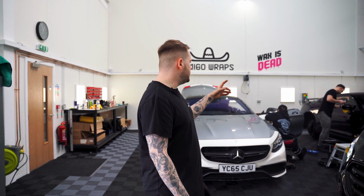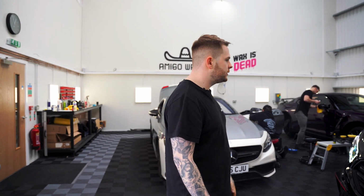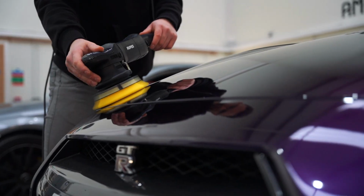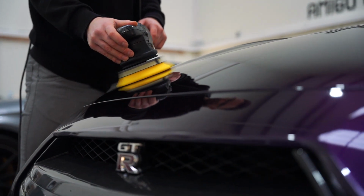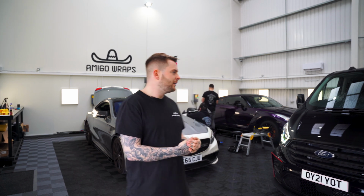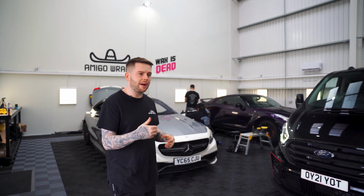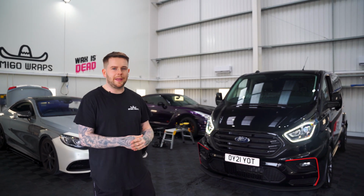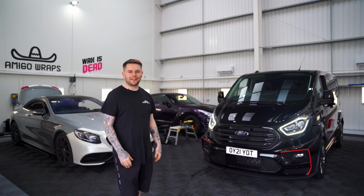GTR very nearly done. We're just doing the coating package on the glass. I just got to refit the rear bumper now, and the polishing's all done. So we polished up all the wrap. Looks fantastic. We'll get the ceramic coating on, and yeah, get cracking on this. We've got a boat wrap which we're doing tomorrow. So if you see some dodgy filming, probably me. So yeah, we'll get cracking.